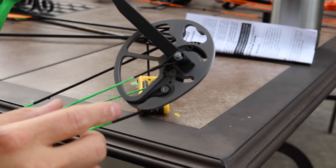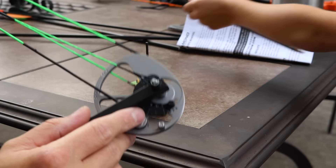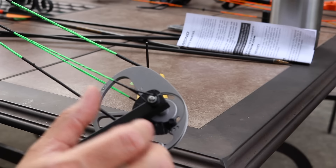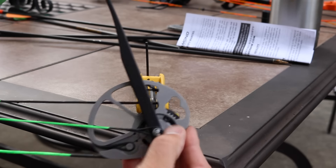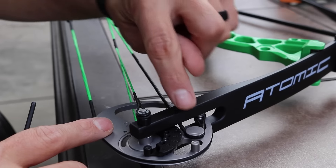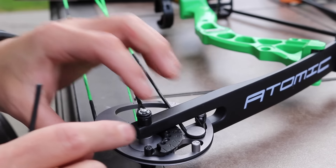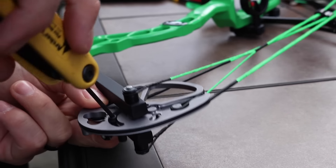So with the cam system, basically depending on what sizes you need on the back here — what number — if you're going down in numbers you have to take out the screws and make an adjustment. Otherwise they slide a little bit and give you some leeway, but once you get into three and two I do have to take the bolt out and move that around. So I just lined up at this size — it says four and a half, it's in mark with the mark here — so I just loosened it, now it just slides around, and all I do now is tighten these screws and we're ready to go.